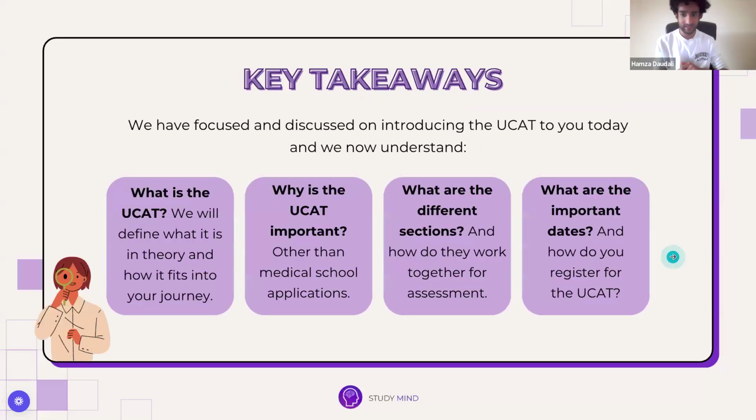Perfect. And I think the next slide is just key takeaways. So we've talked about what the UCAT is, why it's important, what the different sections are, and what the important dates are. And I've given you some general advice on things we would do for every section and some key tips. Over the next couple of sessions, we'll talk about all of those individual sections in more detail, and we'll give you some more advice on how to approach questions and what to consider for each. And we'll also have some practice in lesson to go through those things.